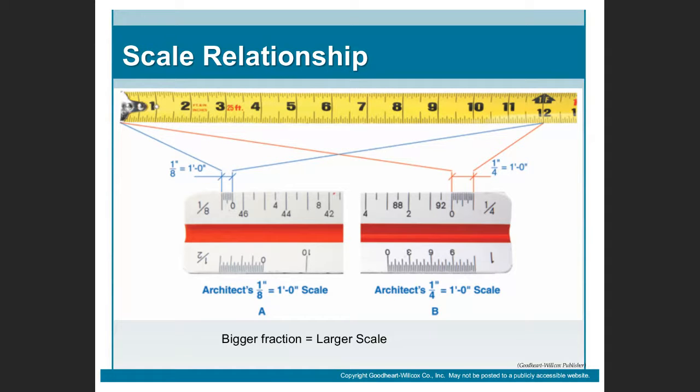And remember, a bigger fraction equals larger scale. Right? We always talk about sections and details are typically drawn at a larger scale. So 3/4 inch scale or 1 inch scale would be a larger scale than 1/4 or 1/8 inch. So when we're drawing or showing sections or details, those are typically drawn to a larger scale to allow additional detail to be shown.